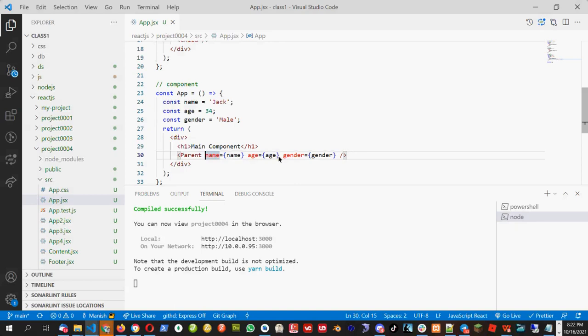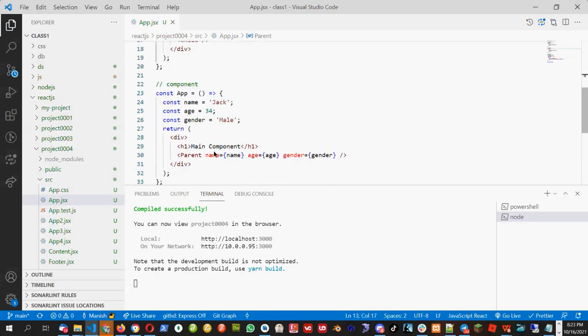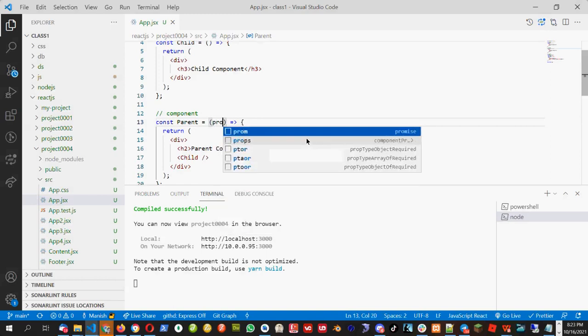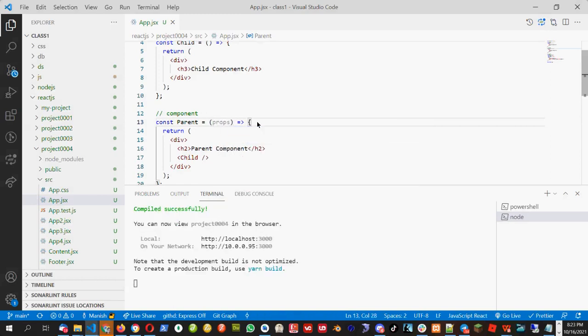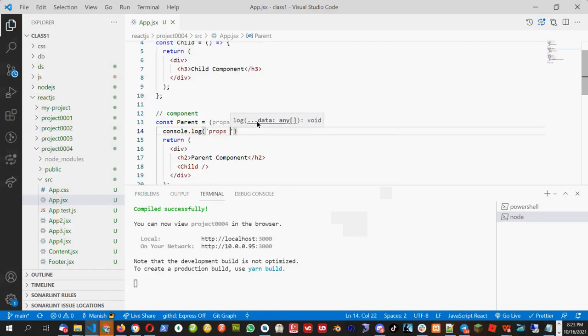Now we have to retrieve these three variables in the parent component. All these variables will go inside the parent component as props. So if I want to see what the props are, I will say console.log props.